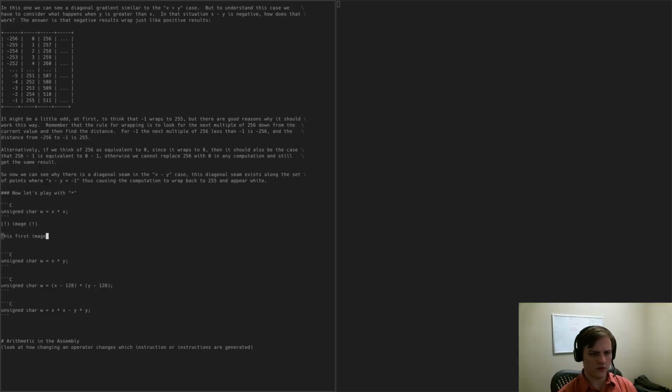This first image shows, and this is the x squared case.